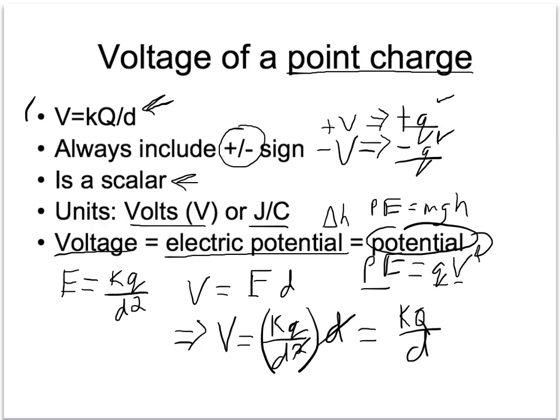All right, make sure you know that equation, make sure you know those units, and that it is a scalar. If you do not know it's a scalar, direction doesn't matter, that can come back to bite you. Voltage questions are actually usually very easy. Electric field questions a little harder because you got to worry about magnitude and direction. But with voltage, you just figure it out and then add them together. Let's take a look at some examples.